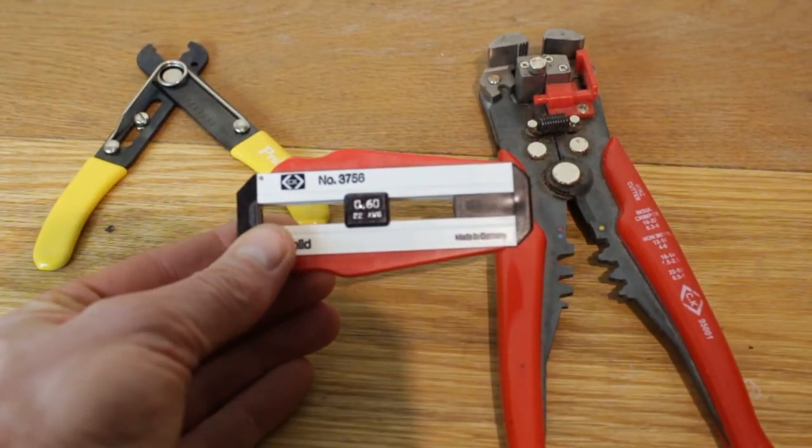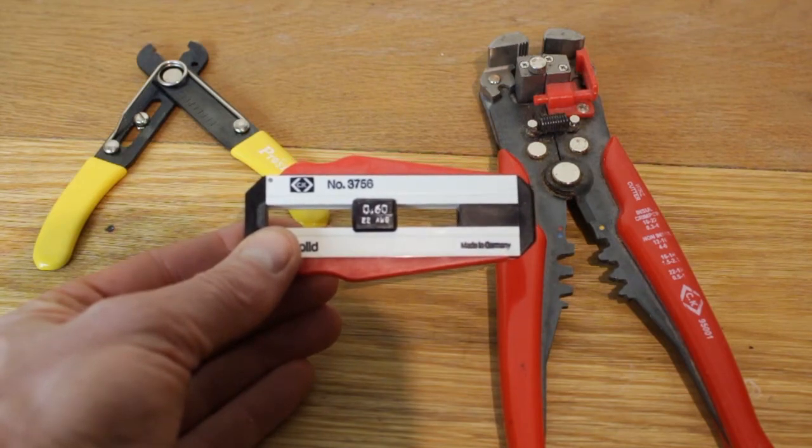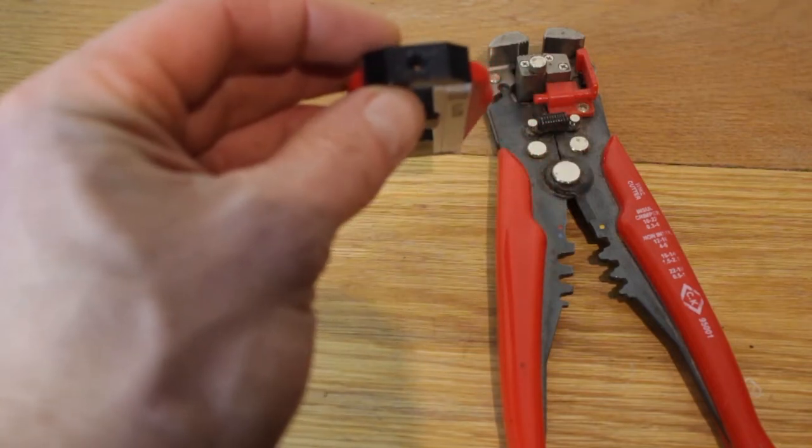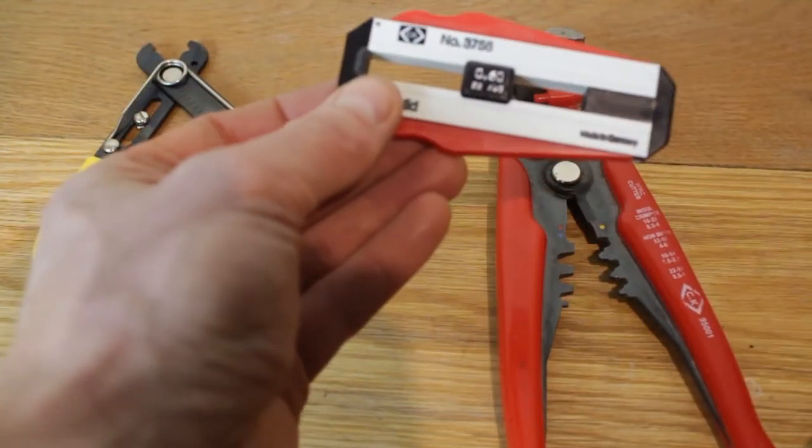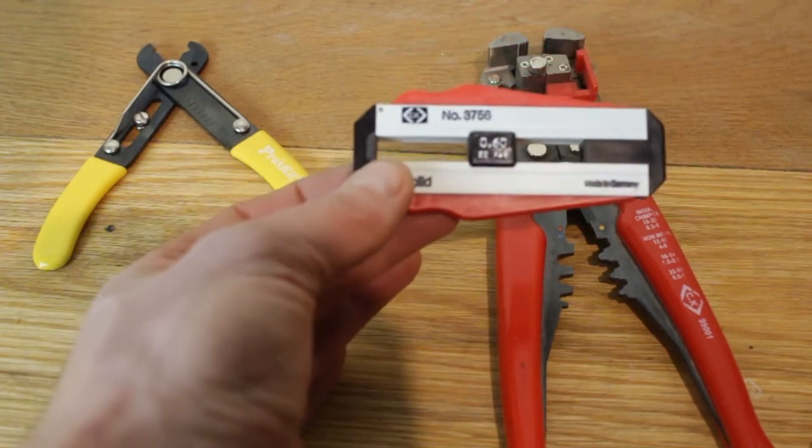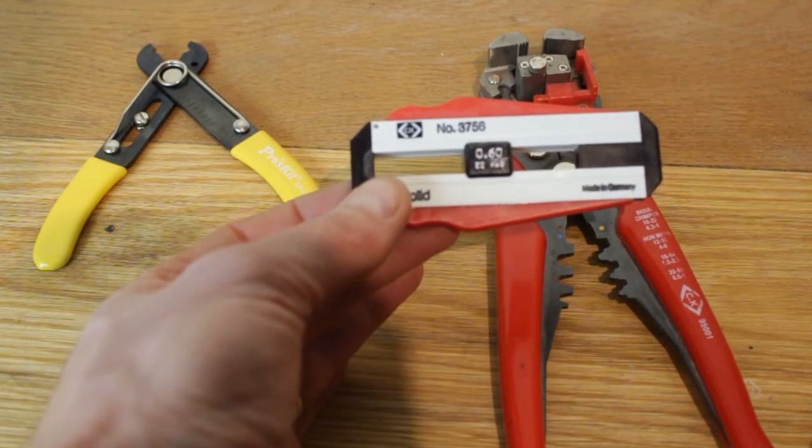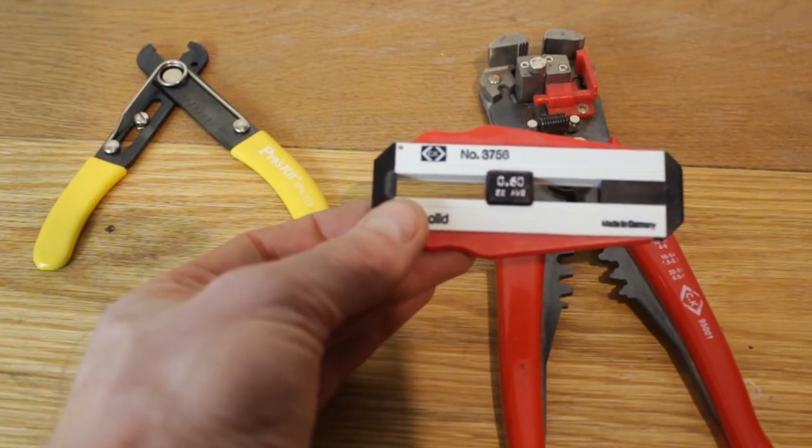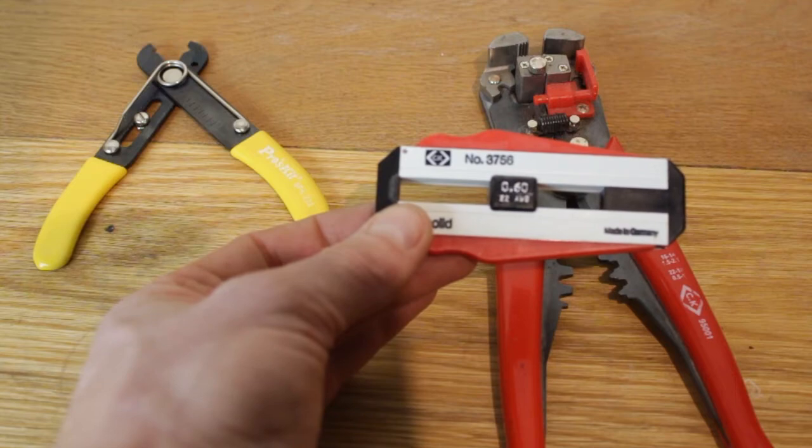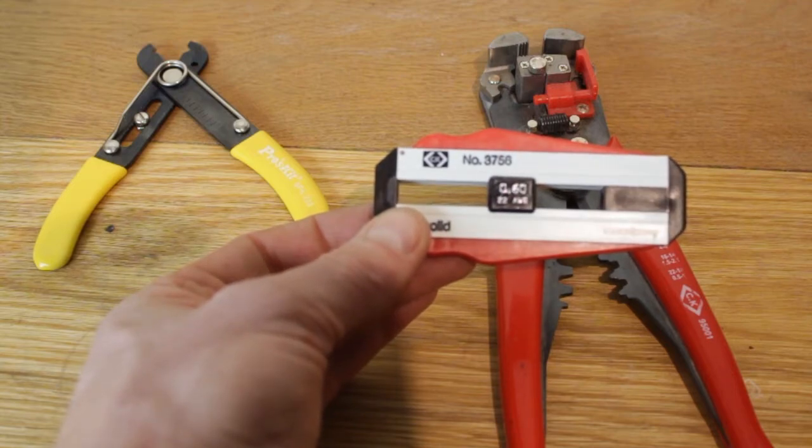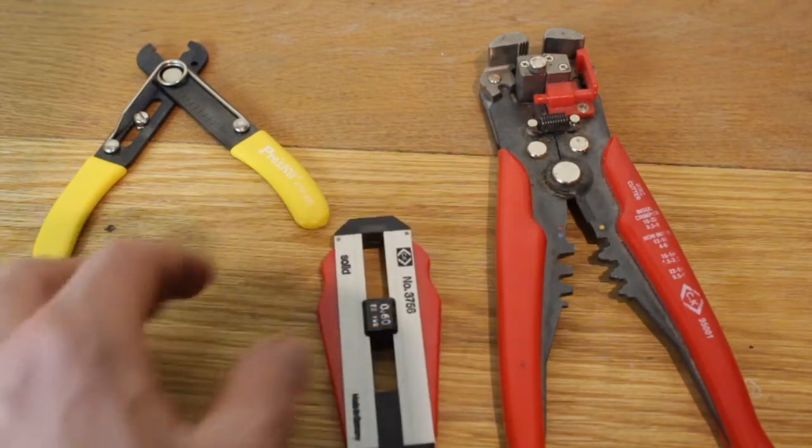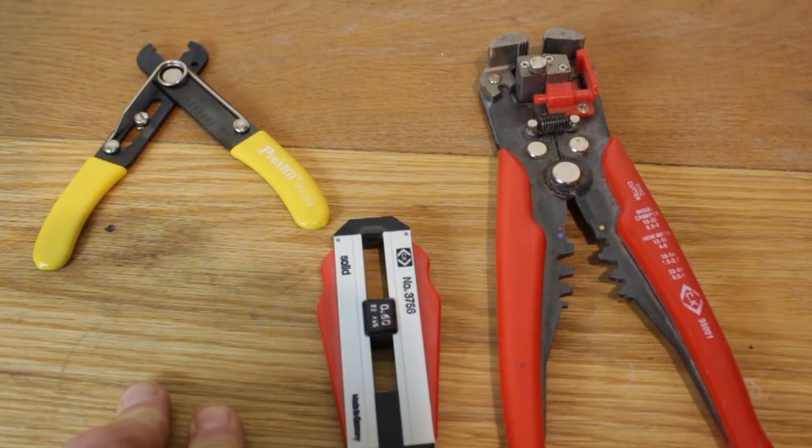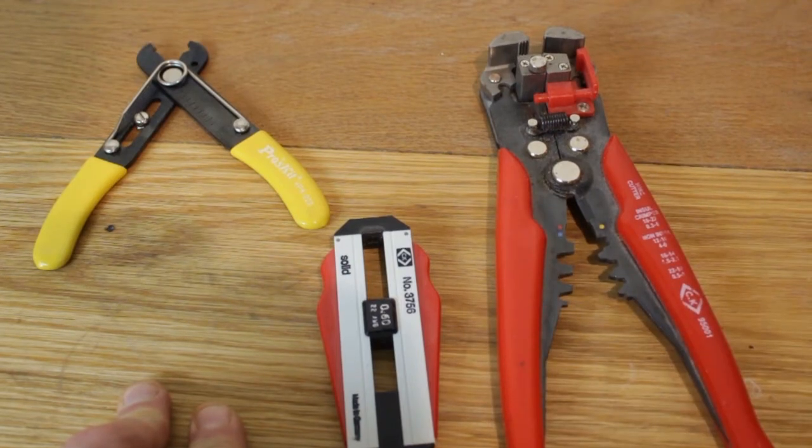This is a stripper that I use particularly for the Teflon wire. It's designed for Teflon wire so it's got a small hole in this end for the wire to go through. It strips it without cutting any other strands inside the wire. It also works pretty well on the solid core PVC wire we have here because it's got quite a thin insulation on it. So that's the sort of thing I'd recommend. Obviously there's a lot more out there, but these are pretty easy to get at most decent hardware shops or online electrical retailers.